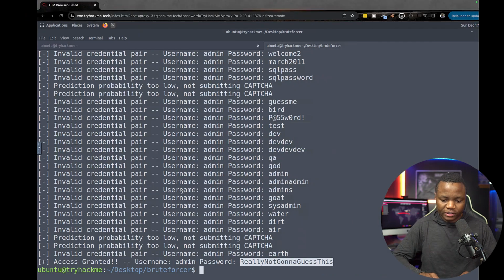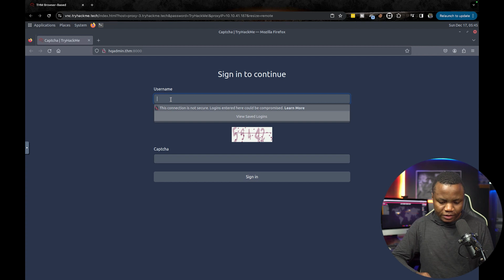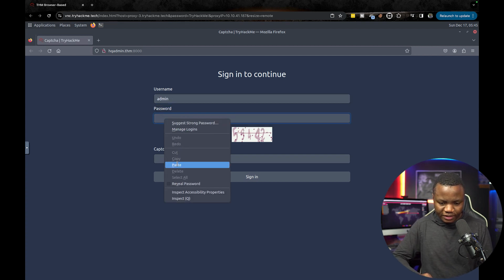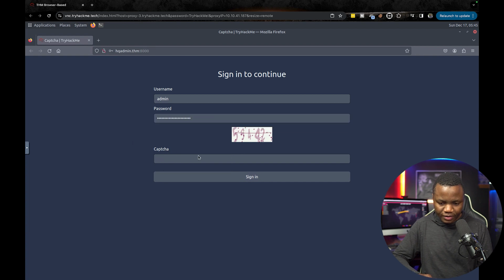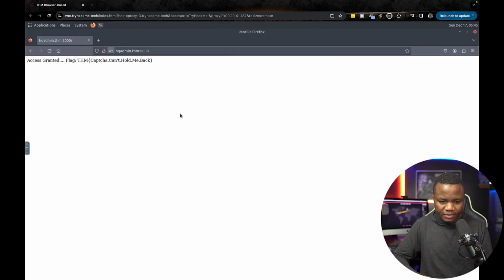Let's go and authenticate. The username is admin and the password we just copied there. The captcha is 55442, I hope I'm typing that right. Signing in. Don't save. And here we go. Access granted, and we get our flag.